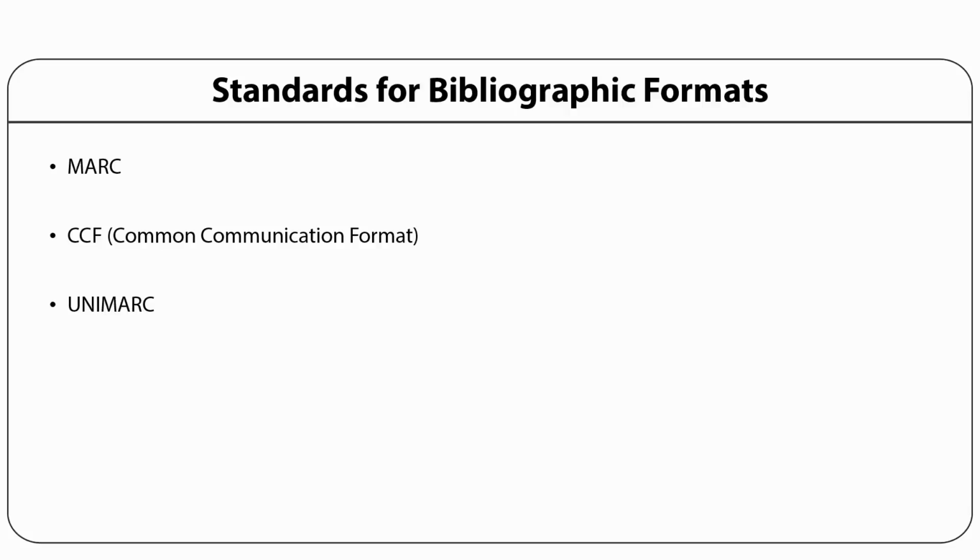The IFLA Working Group on Content Designators, which was formed in 1973 under the joint auspices of the Committee on Cataloging and the Committee on Mechanization, took steps to establish what is known as UNIMARC, which could facilitate translation of records and international exchange of data. UNIMARC was intended to be a carrier format for exchange purposes. It does not stipulate the form, content, or record structure of the data within individual systems.